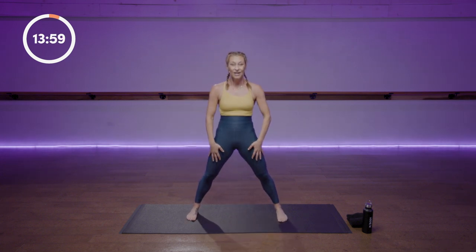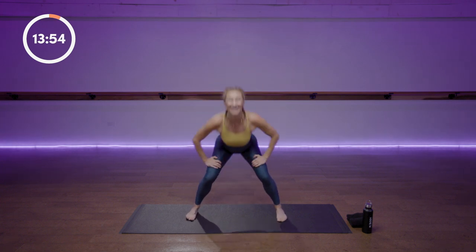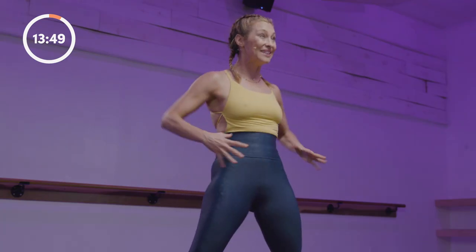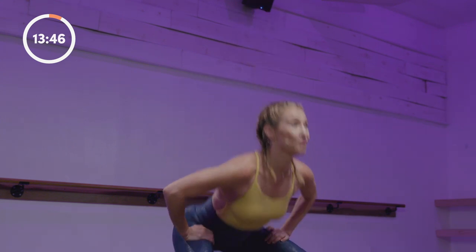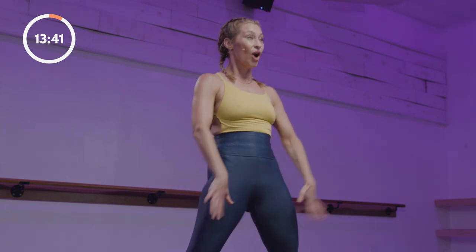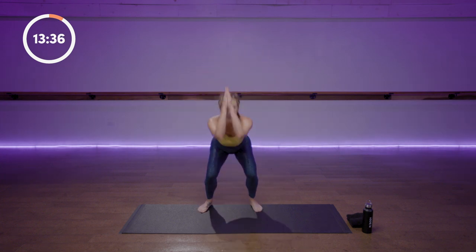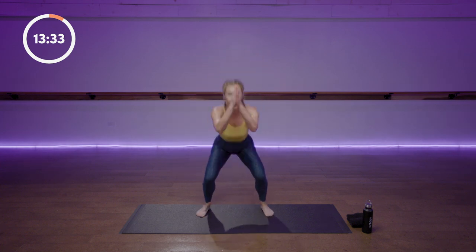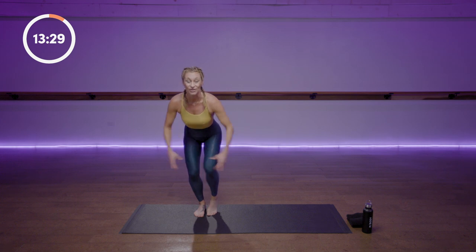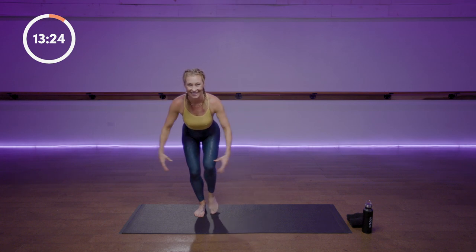Step out, now drop your hips. Push your sit bones back and forward — we're practicing getting to know your body. You're moving with a bend from your hips rather than from your spine, so your abs are braced and the movement is a little rock into your heels. From there, jump for eight, landing really lightly in your feet. Remember, impact is always just an option. Then we go slow out and back, opening across your lungs.